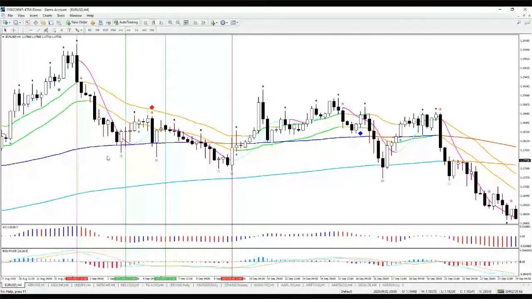The bears are going to control the candles mostly. That means the candle closes are going to be near the low in this case, in most cases. And the impulsive candles are typically going to be larger than the corrective candles. So you see the bullish candles are typically smaller, whereas the bearish candles, not all have to be large, but a couple of at least are larger. So those are 3 characteristics. The majority of the candles are going to be in that direction, in this case bearish, and most candle closes are going to be near the low.